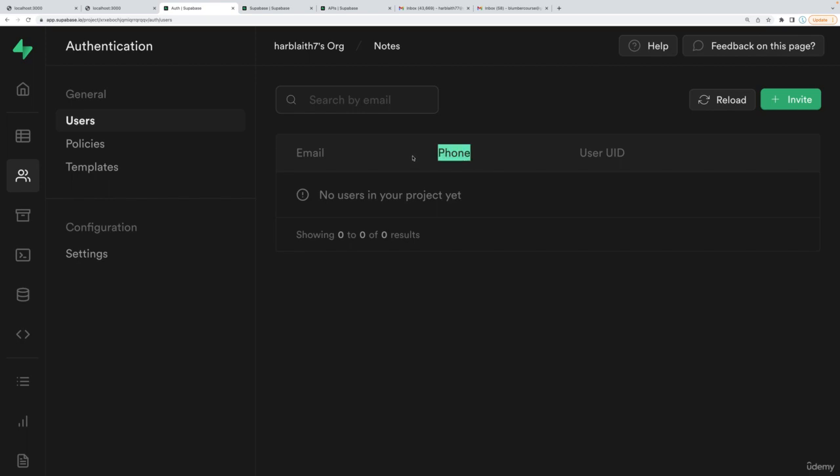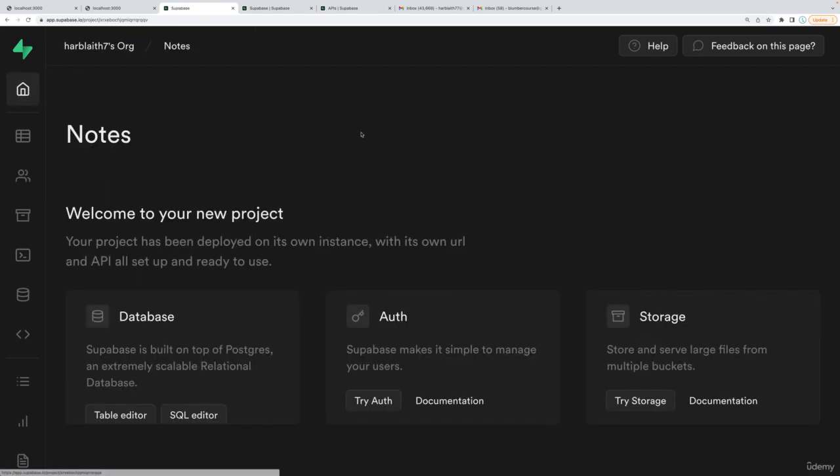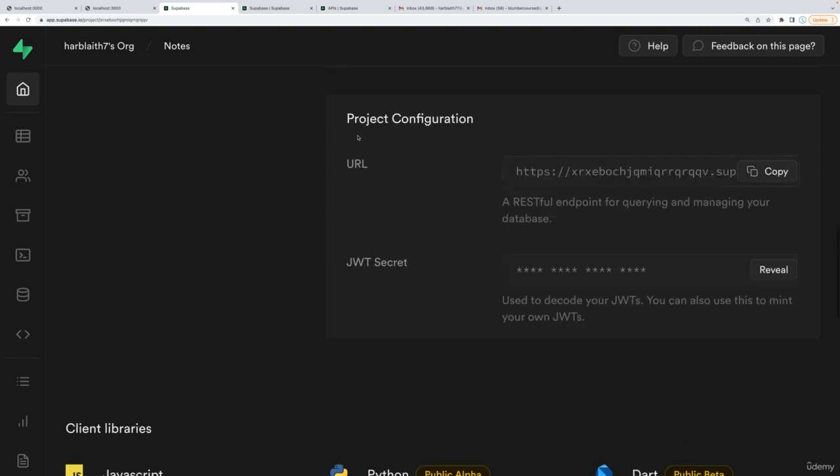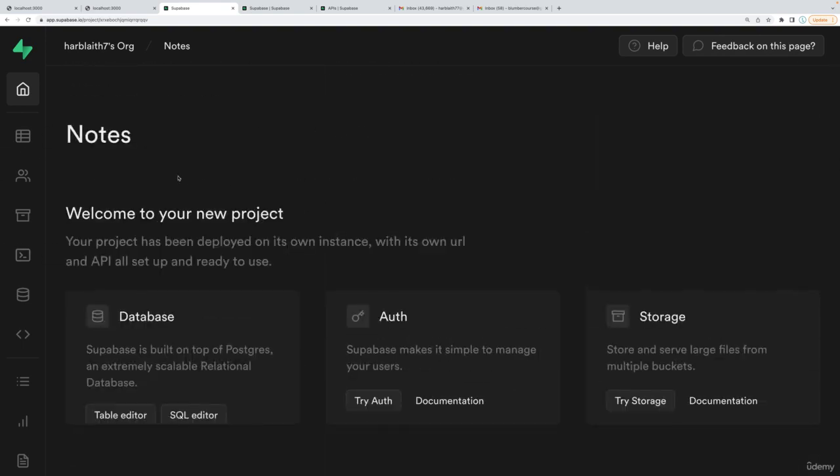Now, we could also log in by phone, but we're going to choose email for this. And of course, it's not even going to show us the password because this is something that we really shouldn't see. So it's going to store the password in the database. However, it's going to be hashed and it's not really going to be visible for us. So this just adds an additional layer of security. Okay, so this is looking really great. Let's just go ahead and implement this.